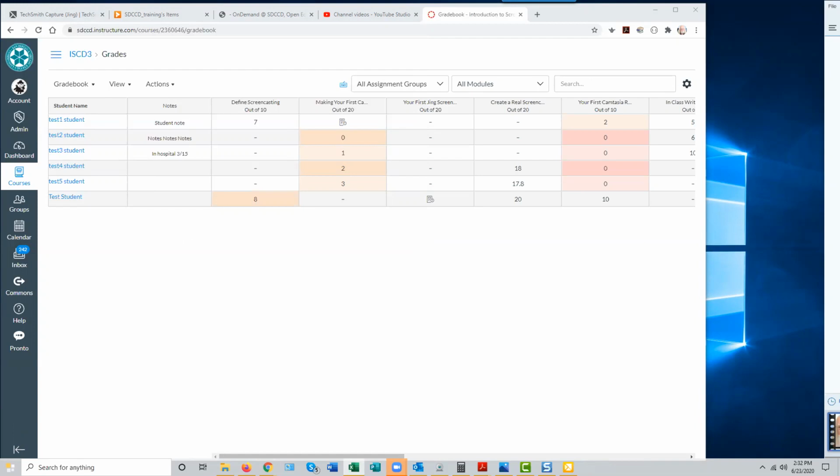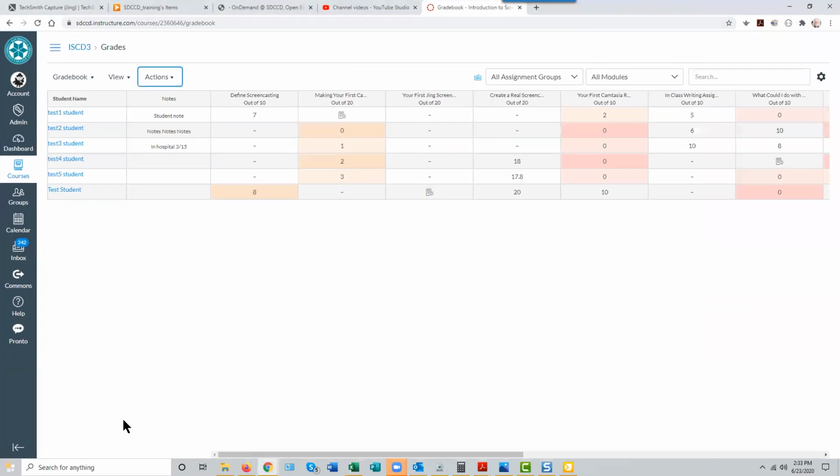Not quite sure what happened there. And Chrome has ditched the download. I don't want to spend time looking for that. Not quite sure what happened there.